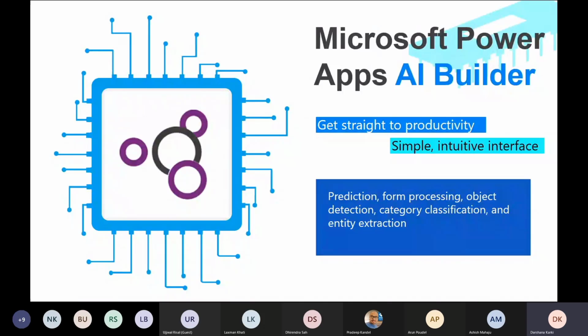Simply go into it, know your use case in mind, do quite a lot of drag and drop configuration, and then get straight to productivity, as it already says, right?